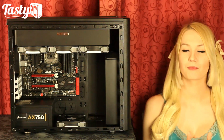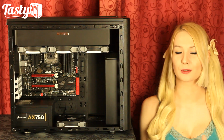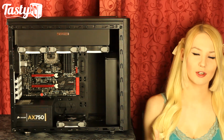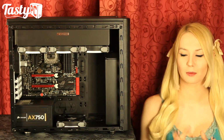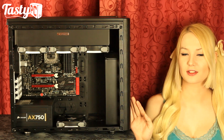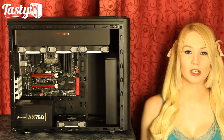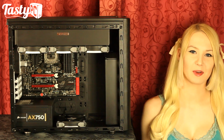But I just never got round to it. So when Fractal Design announced that they were releasing the Arc Mini R2, which had an extended grill to allow for a 360 rad, where you could screw out the optical bays and the bottom hard drive cage, I was quite excited for the case, and I did want to get hold of one to see exactly what it could do. And I think the fact that it can fit a monster 360 and a 60mm thick 240 natively in a Micro-ATX case at the same time is just epic.